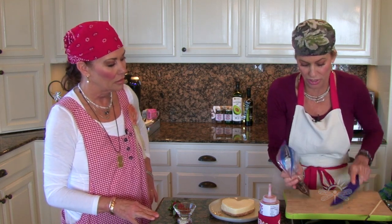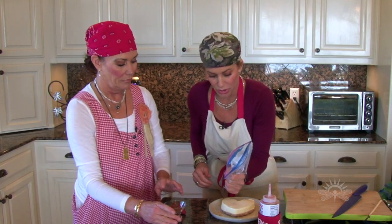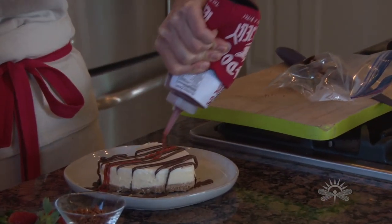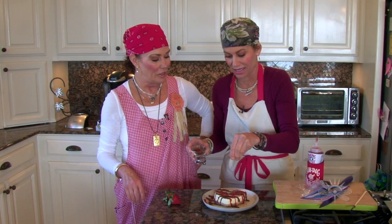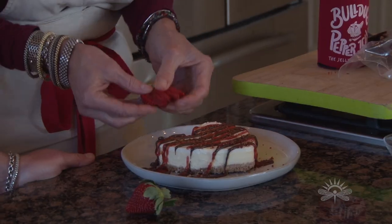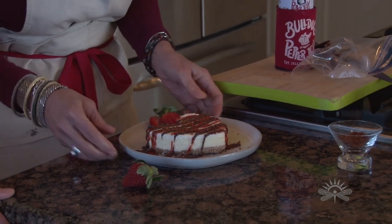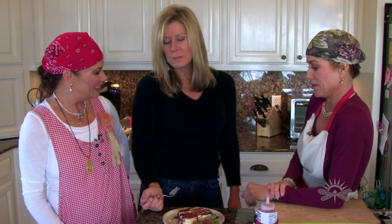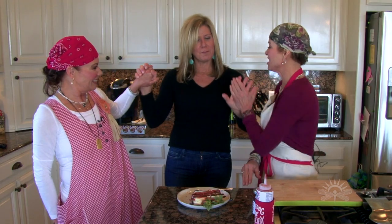What I did is I melted a little bit of chocolate in the microwave, but you've got to be real careful with it. I couldn't make it pour, so I just put it in a Ziploc bag and I'm going to drizzle it over this. Then I'm going to take a little bit of this strawberry pepper jelly and give it a little bit of action. I must have some bacon dust for that sweet, savory — it's the fairy dust of food. And I took one of these strawberries and sliced it lengthwise and put that around there. That looks beautiful. A little bit of bacon dust with some strawberry pepper jelly and some chocolate drizzle. Genius!